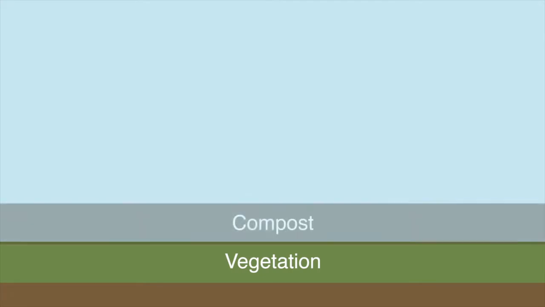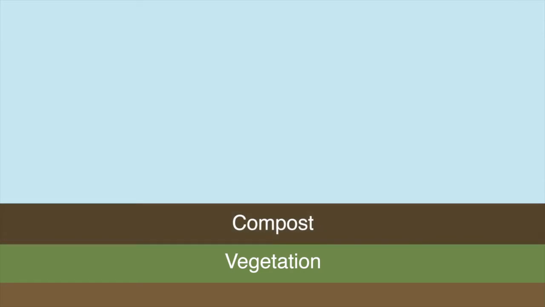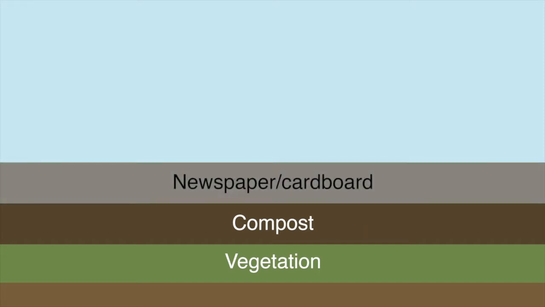If your time and your budget allow, apply a layer of nitrogen-rich material such as compost, manure, or worm castings, and then water the area. Next, cover the area with a layer of biodegradable fiber. Cardboard or newspaper are typically favored choices because they can be easily overlapped at edges to create a seamless cover.